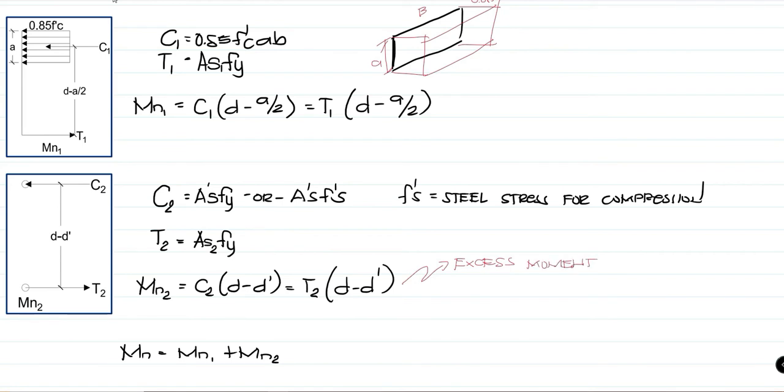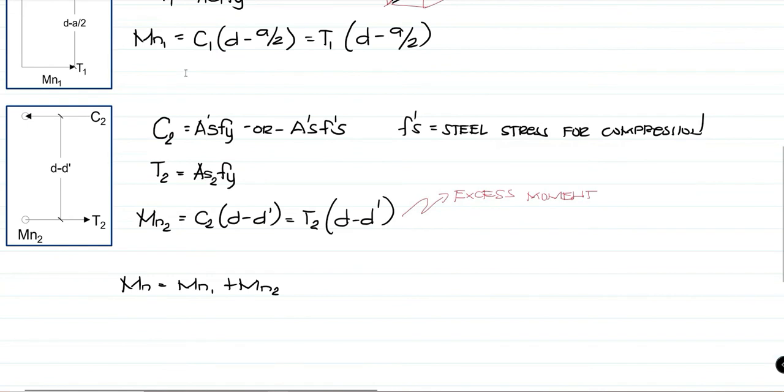So, it is an excess moment, which means it's part of an additional moment so that the singly reinforced beam can carry additional moment. Because, as I said, this part of the first diagram is a singly reinforced beam, and this part is the excess moment for a doubly reinforced beam. That is why we place reinforcement on the compression side: so that the beam has an excess moment to carry, beyond its capacity.